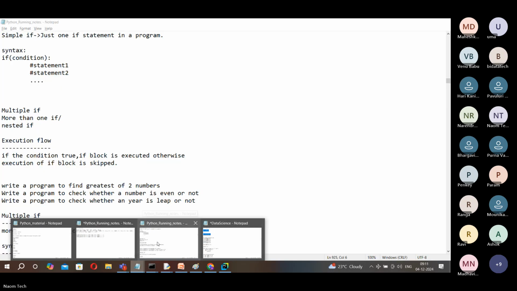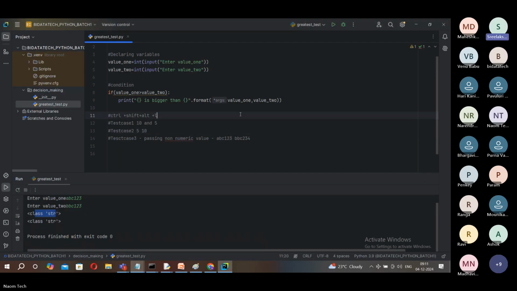Just one doubt. Sure, ma'am. In the program, why have we entered star args there? Is it mandatory? By default PyCharm adds it, right, to accept multiple values here. This is actually a variable length argument, ma'am. Actually, this is not needed.